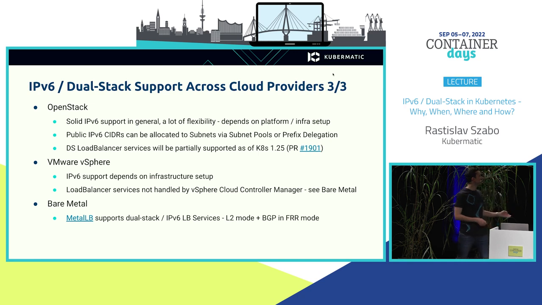And in case of vSphere, actually everything depends on your setup. The load balancing is not being handled by vSphere Cloud Control Manager, but you can use the bare metal way of load balancing. And for that, we have the open source project called MetalLB, which already supports IPv6 load balancer services in layer 2 mode as well as in BGP mode.